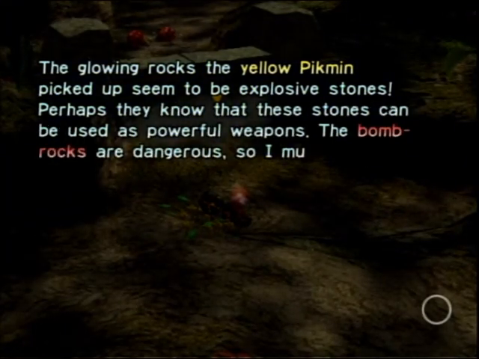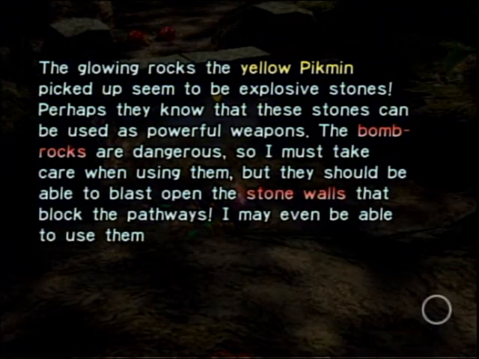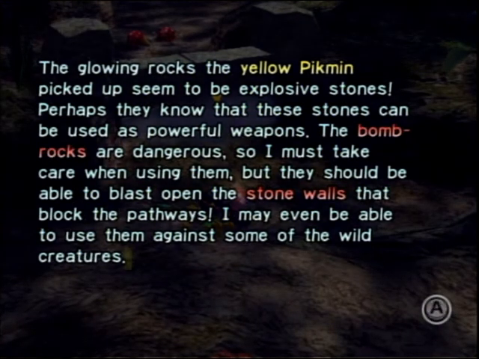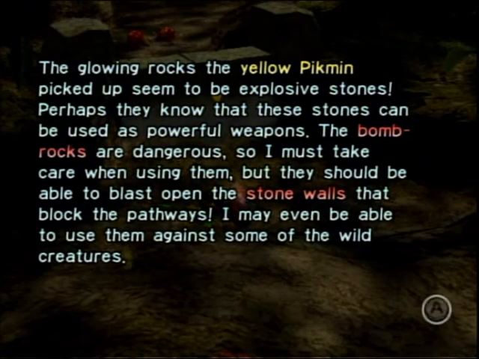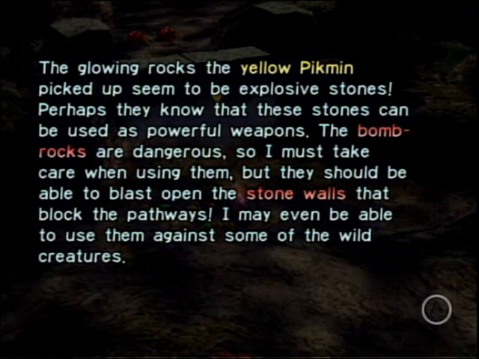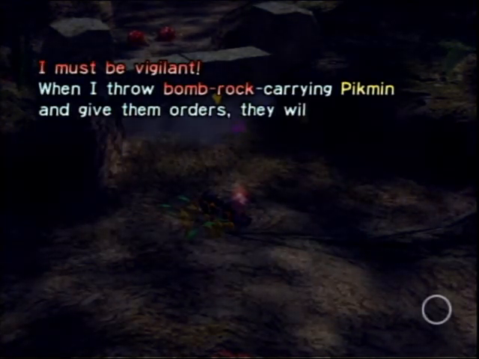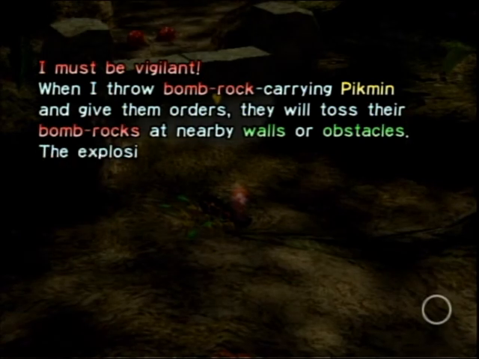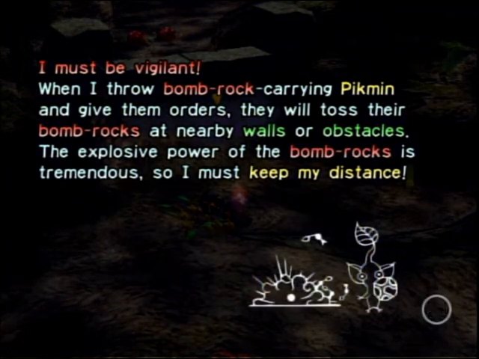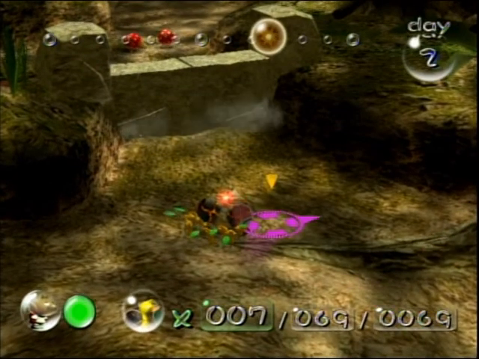The glowing rocks the yellow Pikmin picked up seem to be explosive stones. Perhaps they know that these stones can be used as powerful weapons. The bomb rocks are dangerous, so I must take care when using them. But they should be able to blast open the stone walls that block the pathways. I may even be able to use them against some of the wild creatures. I must be vigilant. When I throw bomb rock carrying Pikmin and give them orders, they will toss their bomb rocks at nearby walls or obstacles. The explosive power of the bomb rock is tremendous, so I must keep my distance.